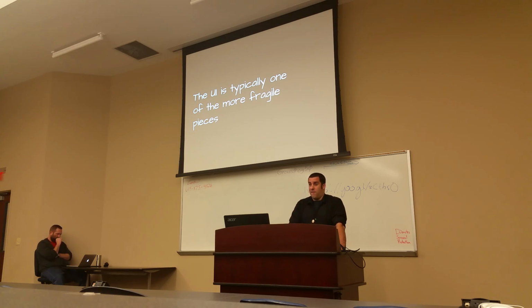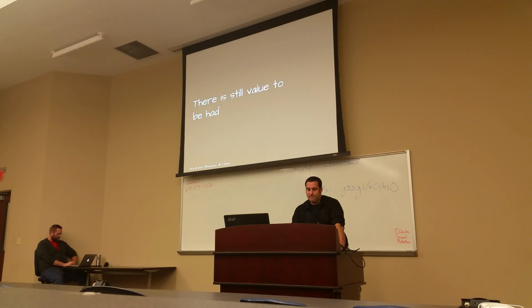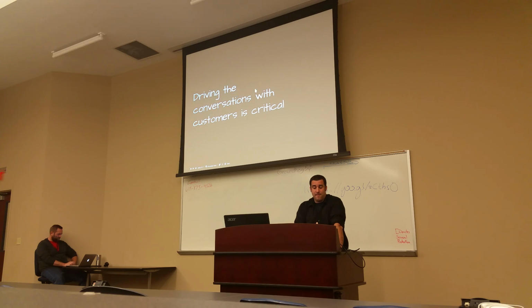And like I said, the UI is typically one of the more fragile pieces. One of the reasons is, the first thing the customer sees is your UI, which means this is going to be the first thing they'll nitpick, the first thing they'll find bugs with, the first thing they'll have an issue with. Oh, that green is a little too light for my purposes. Or you might be testing things that are a little unstable, and the front end team is randomizing inputs or changing IDs for your fields. Use that page object pattern, wrap them in an object so that when your UI does change, you change it in one place. But with all this being said, there's still quite a bit of value to be had.